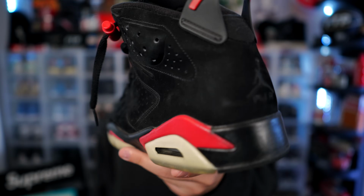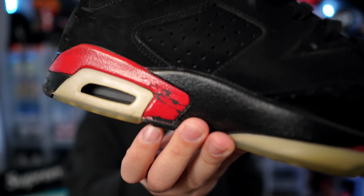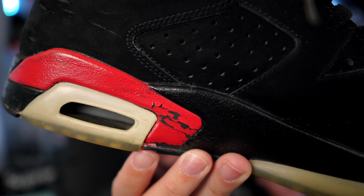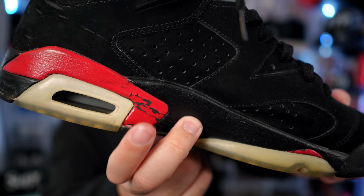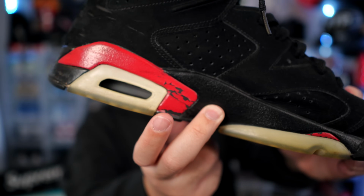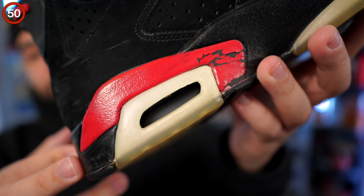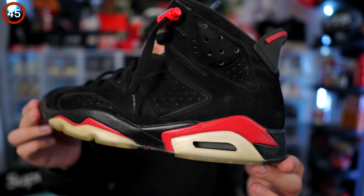I bought these a few years back. When I decided to throw them on, literally the first couple wears, they started cracking away, and that's because the leather never got stretched out, midsole never got worn too much, so this is getting soft, which means a little bit down the line I'll be able to just rub this off, which is damn near a sneakerhead nightmare. Air bubble is getting fogged up, which basically means these are almost done for, and this is my favorite Jordan 6. Wear your shoes before it's too late, because I low-key got a few more wears in these before I feel like they're gonna be done for.